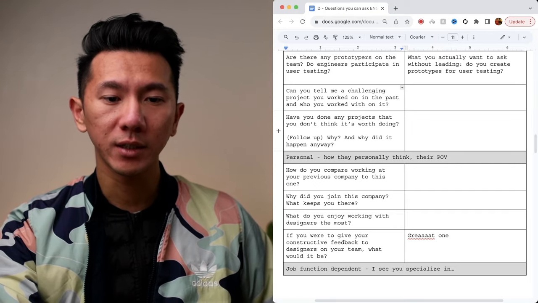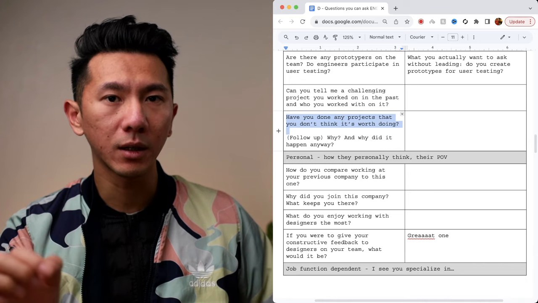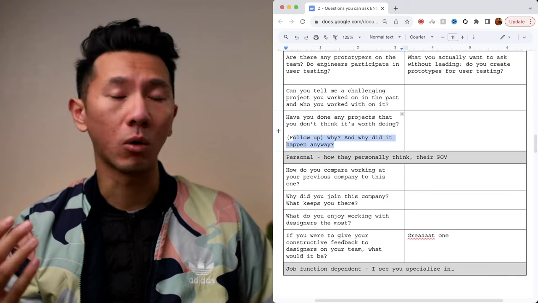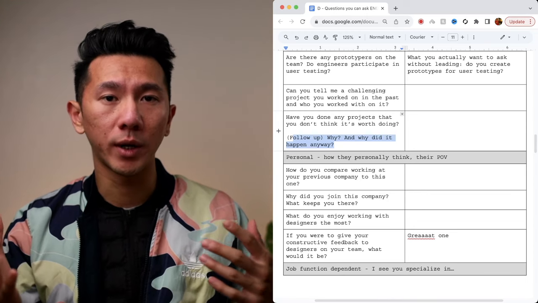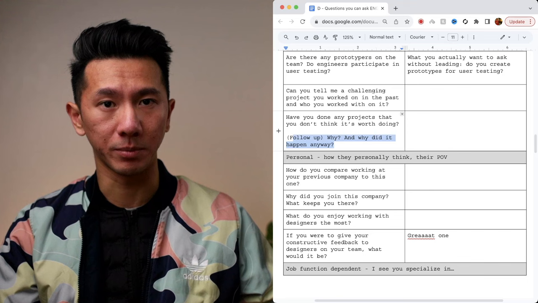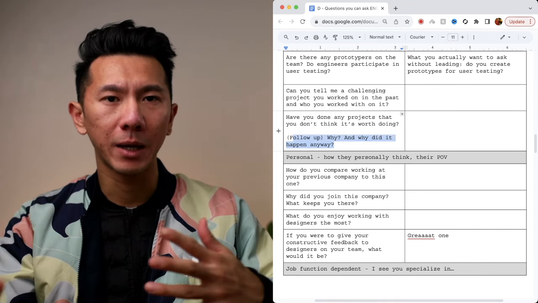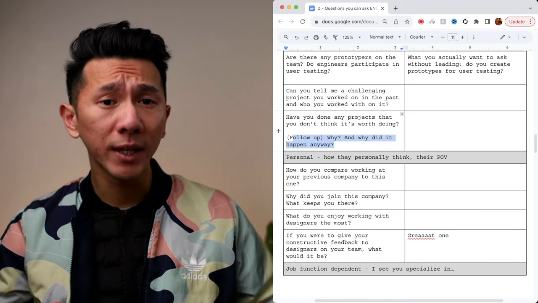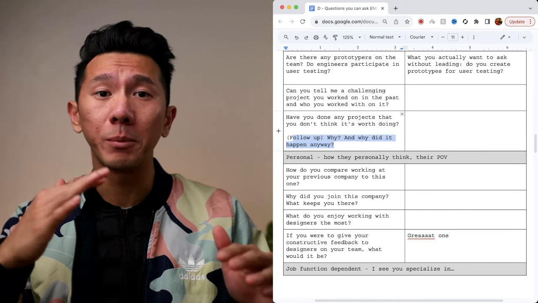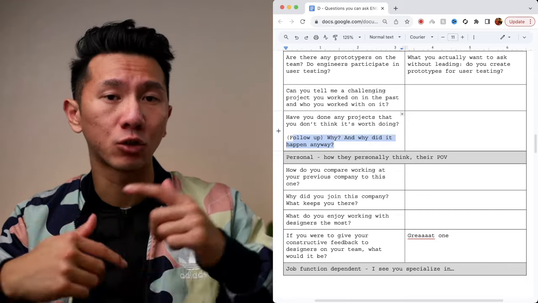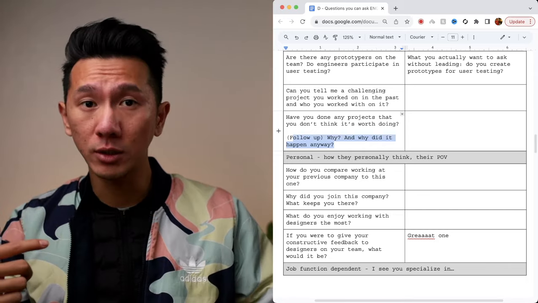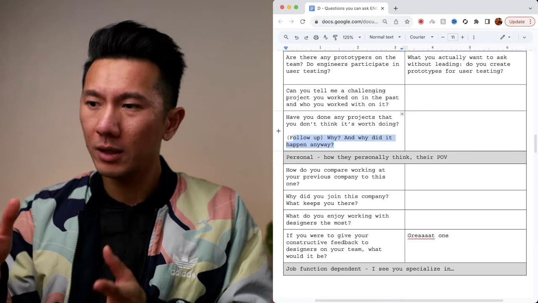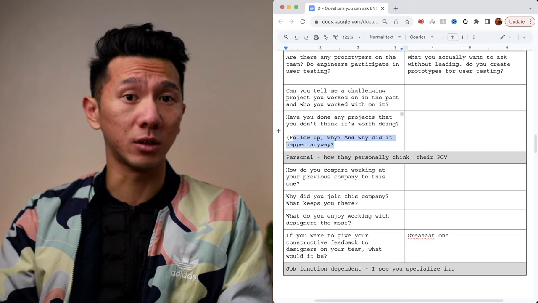Next question. Have you ever done any projects that you don't think are worth doing? And then you follow up by asking why, what happened, and why did it happen anyway? This is a question where you get to understand the company culture a bit. Like, what are their habits? What is the pattern? What is their culture like? Do they always do random things all the time? Or are they not committed or not confident about their project? Did they not do thorough due diligence to find out this is exactly what you need to build? Or maybe, let's try this out and I think this is good. Like, why would it happen?